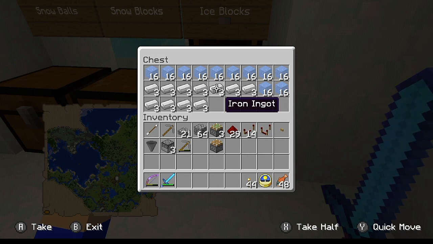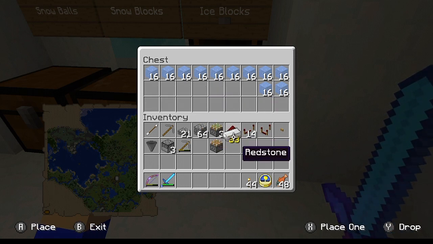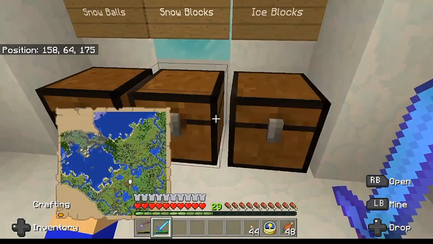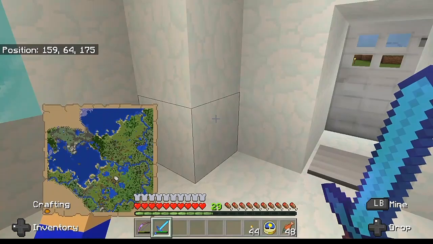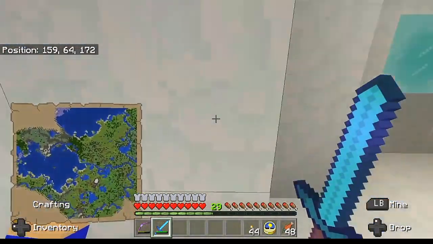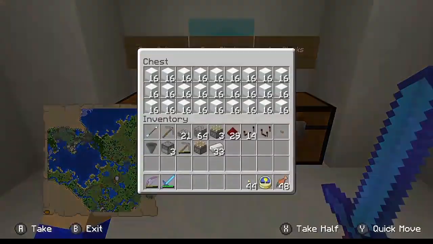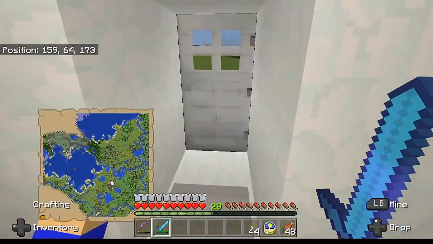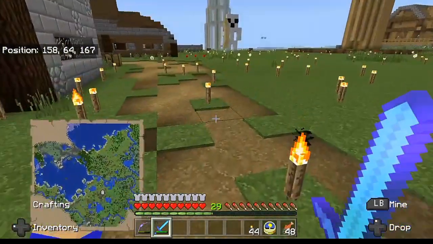Someone apparently decided to buy a whole bunch of ice blocks. I don't know who it was. That's how this kind of thing works as far as shops go, where you're selling actual items instead of my other shop, which is selling a service. Apparently people have decided to buy some ice blocks, which is actually not too bad. I at least am getting iron from that.